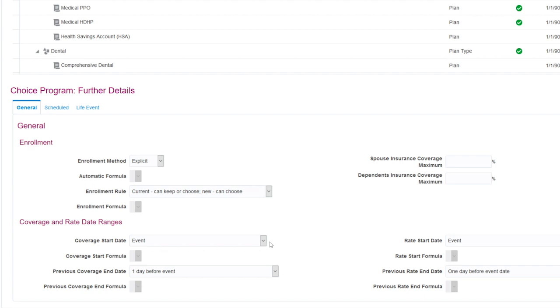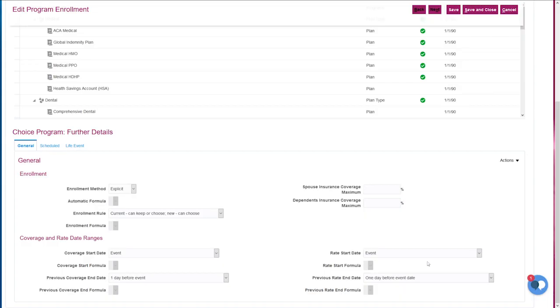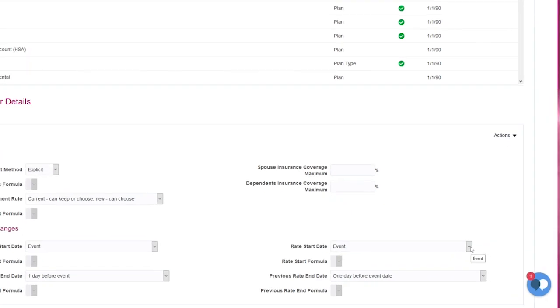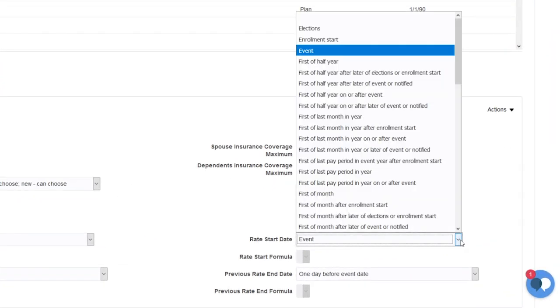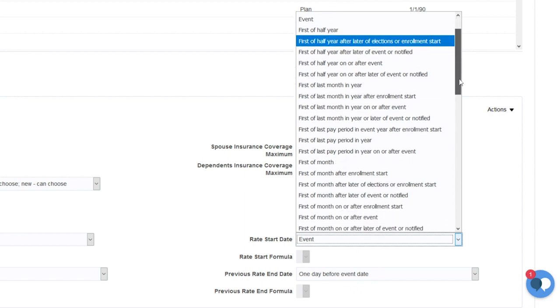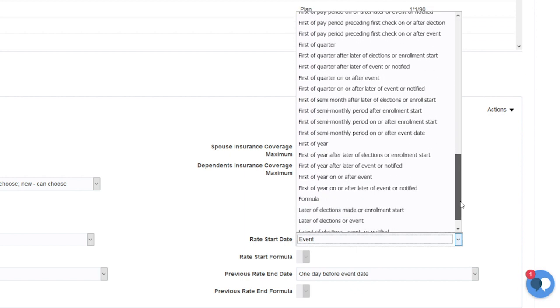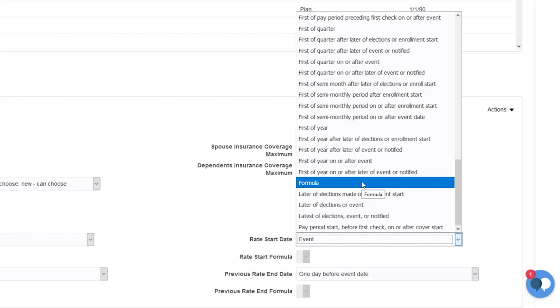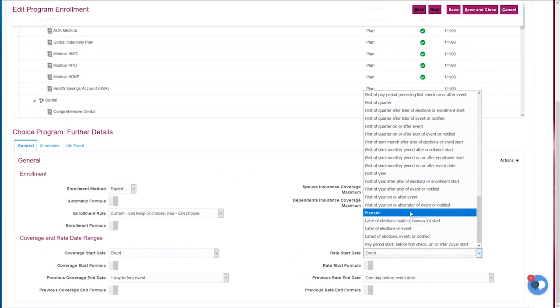What about coverage start and rate starts? So you can define when your coverage actually begins. Is it the day that they enroll? Is it January 1st of the following year? Is it 3 months? You choose. You have a number of flexible items to manage this, both for your coverage and also for the rate. And again, if you can't use one of the standard items that's listed, you always have the ability to create a FAST formula to expand your needs to be able to manage your benefits appropriately.